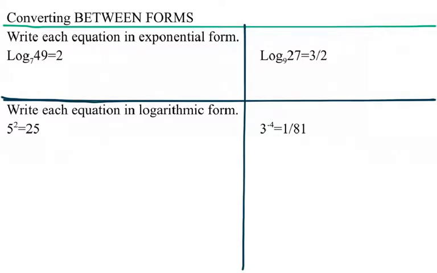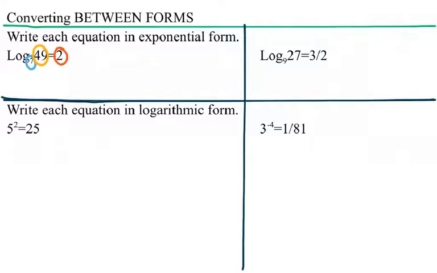Okay. So one of the things we did, I don't know if you remember from Math 3, we actually did a zombie problem. We had to figure out how long it would take for the whole school to turn into zombies. Anyways, we had to convert between forms, so that's what we're going to do. We're going to take log base 7 of 49 equals 2, and change it to its opposite form. I'm going to do the base in blue, what we're taking the log of in yellow, and then the answer is going to be in red.